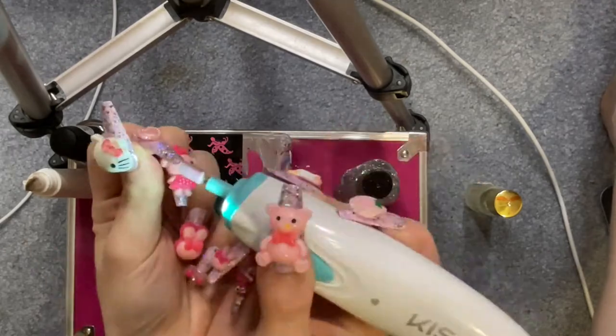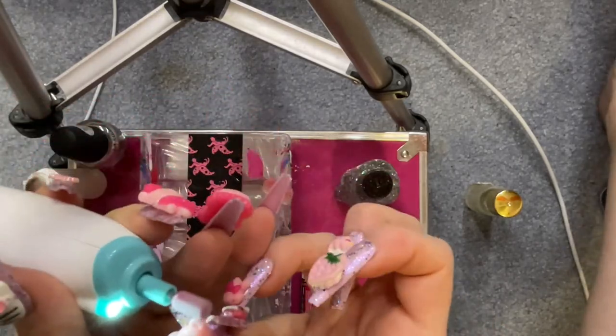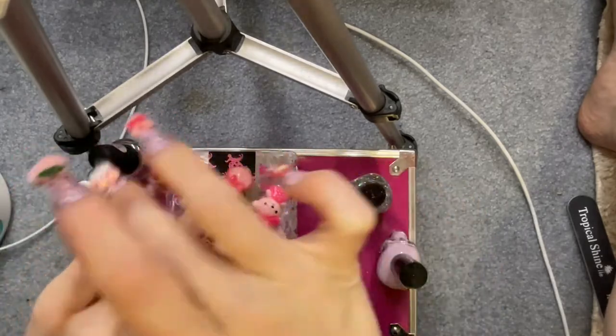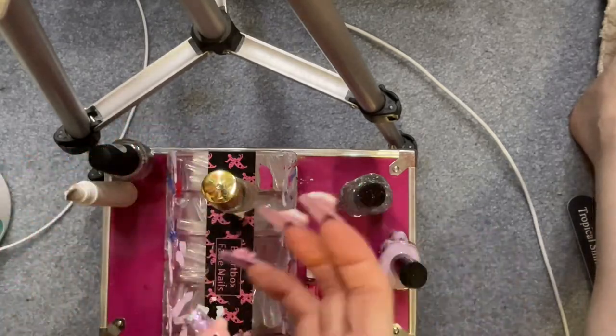Once the nails are on, I just use my drill to kind of soften up the tips so that I don't scratch myself. They always have like that little bump on them from, I guess, the way they make the nails. So get that off, and then I just finish with some cuticle oil just to make sure I'm nice and moisturized. And then we're pretty much set.